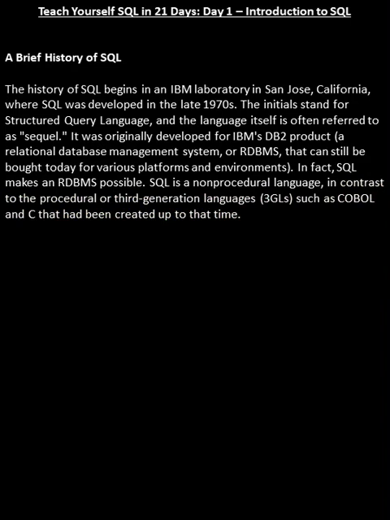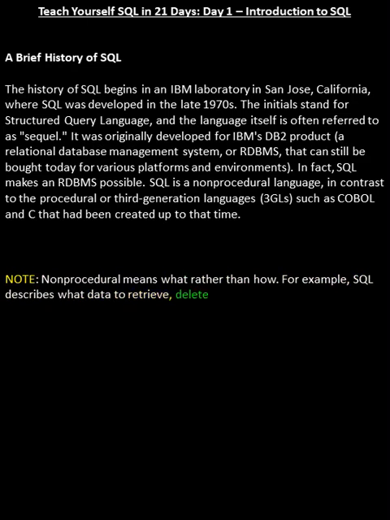SQL is a non-procedural language, in contrast to the procedural or third-generation languages, 3GLs, such as COBOL and C that had been created up to that time. Note, non-procedural means what rather than how. For example, SQL describes what data to retrieve, delete, or insert, rather than how to perform the operation.